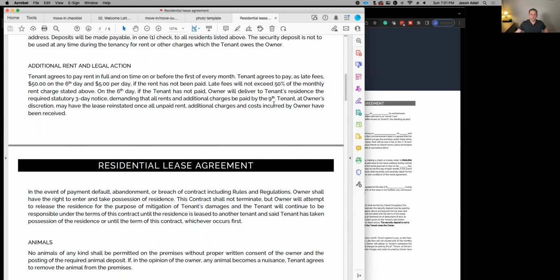It has to be paid by the 9th. After that, it's my discretion whether or not that lease is going to be reinstated. Of course, I keep that consistent. I have a rule that I'll reinstate the lease one time in a 6-month period for all tenants, because I want to treat everybody the same, but you can decide what that is. I'm telling them that even if they pay after the 9th, I don't have to reinstate this lease. That's my choice. I don't have to accept your rent from that point forward, and if I want to see you gone, I will make sure you're gone. I'll run you through the eviction process.